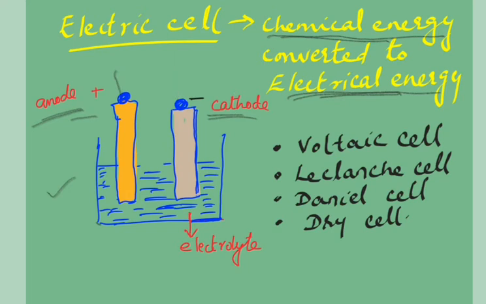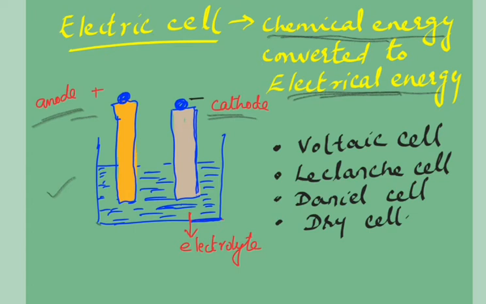So this is the simplest form of electric cell, where the electrolyte will be chemically dissociating and the ions will be moving and we'll get electricity. I'm not going into the details of the chemical reaction which is happening here. We'll do the detailed learning of electrolysis or how the electric cell works in some other videos. Now our concern is about electromotive force or the voltage of the cell. Simply keep in mind that an electric cell will have electrolyte inside it, a positive anode and a negative cathode.